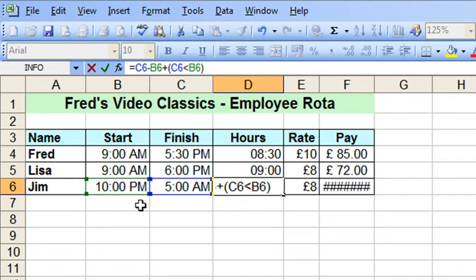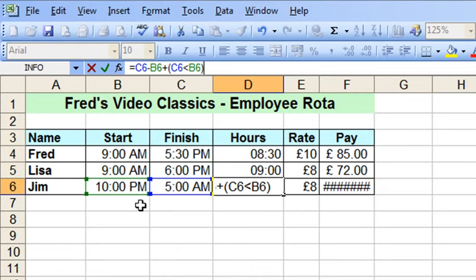Now the less than and greater than symbols are on the comma and the full stop keys. You'll find those basically to the right of the letter M on your keyboard, in case you wondered. Now what's going to happen here is when it does that comparison, it's going to find that our end time, 5 a.m., is actually smaller than our start time.